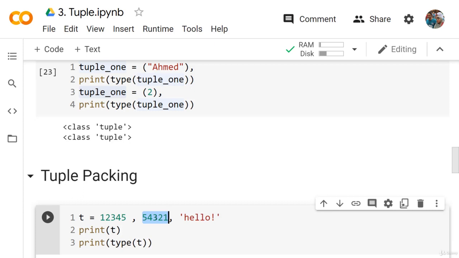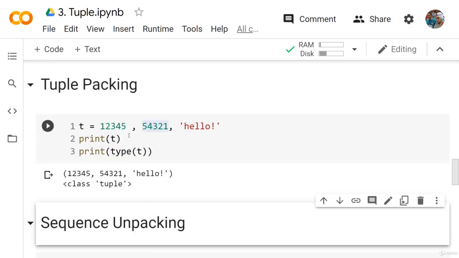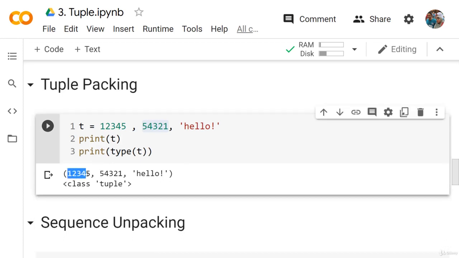So by default, Python will understand that this is a tuple. So as you can see here, we can see the first element, the second element, and the third element, and we have the circular brackets that differentiate the tuple from the list or from any other data type. And we can see also that the type of this data type is a tuple.